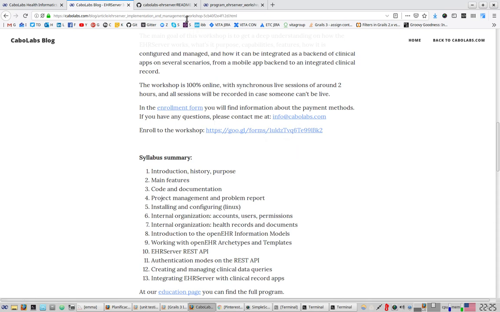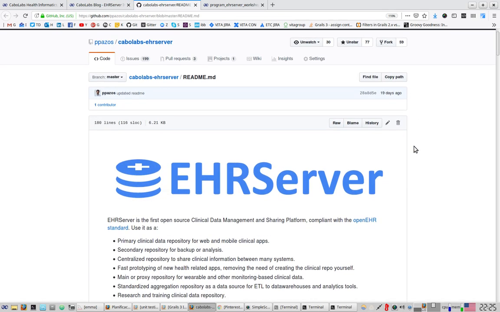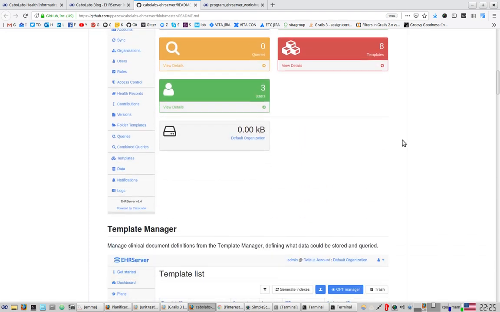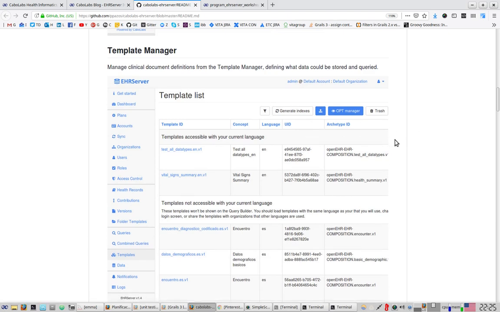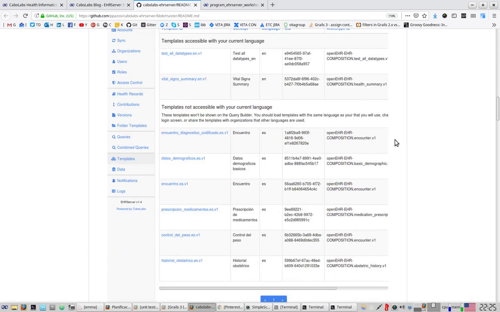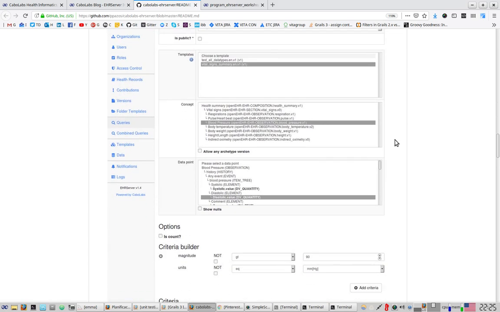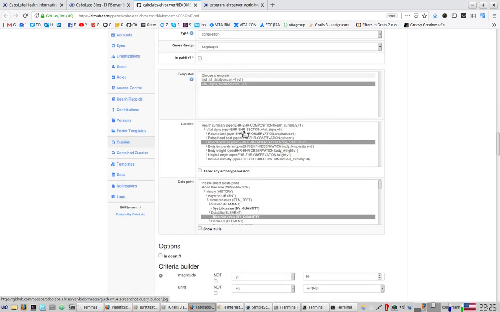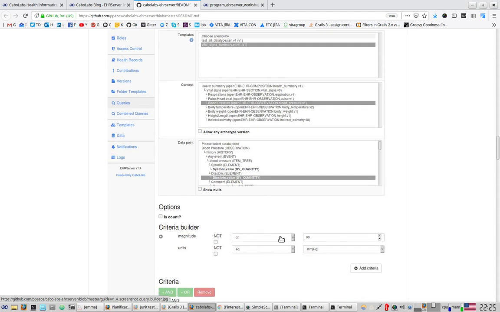About the open source project, this is an open source product. You can find the main features here, and some screenshots. This is the administrative user interface, for managing the clinical information in the EHRServer. This is the query builder, the component that I mentioned before, where you select the information you want to query and define your criteria in a visual way.